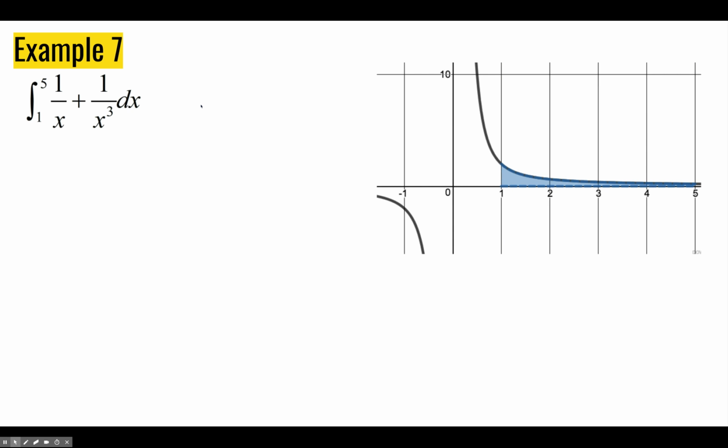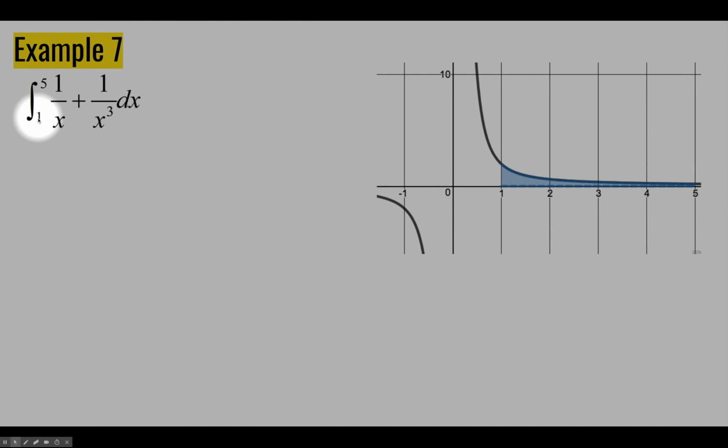Welcome to example 7. In this particular example, we're going to look at the integral from 1 to 5 of the function 1 over x plus 1 over x cubed dx. So all of this is what we're integrating with respect to x. Here over on the right is a picture of that function.